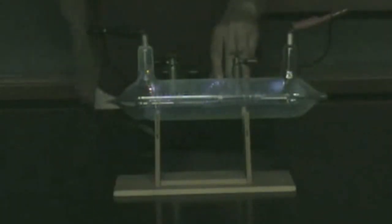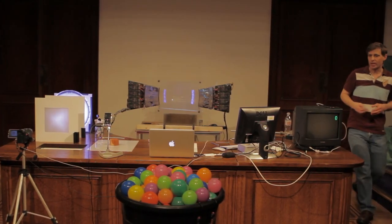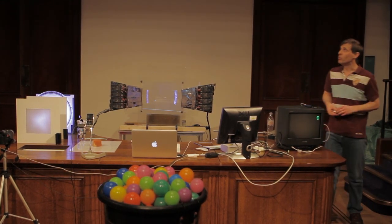115 years ago, they had no idea what this was, but they called them cathode rays. And Röntgen knew that you could use these cathode rays to push a paddle wheel along, as you can see there, and he also knew that you could do things like bend them with a magnet.